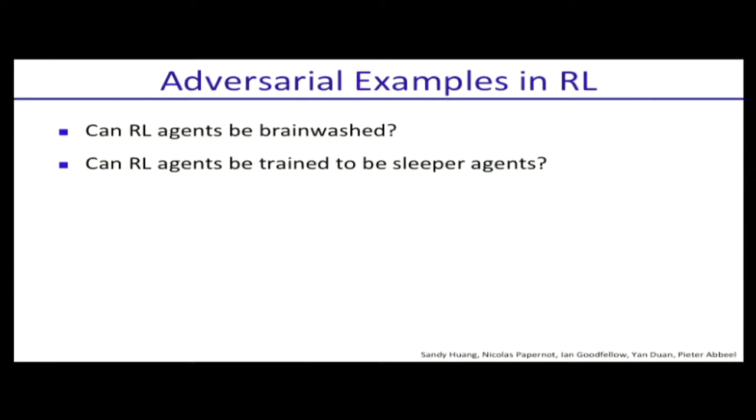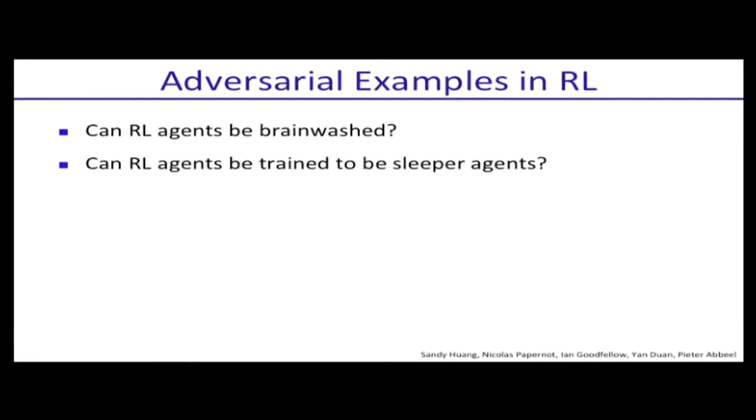So let's start with adversarial examples in RL. The kind of questions that motivate the work we've been doing on this topic is, can we brainwash RL agents? That is, can we give them a message that they internally absorb in their, let's say, recurrent neural net internal state, but then nothing shows for a long time, and then all of a sudden something triggers them to act out on what we programmed into them, and then they do something bad, like maybe kill somebody, like you would see in the movies. And so this would be a sleeper agent type of application.